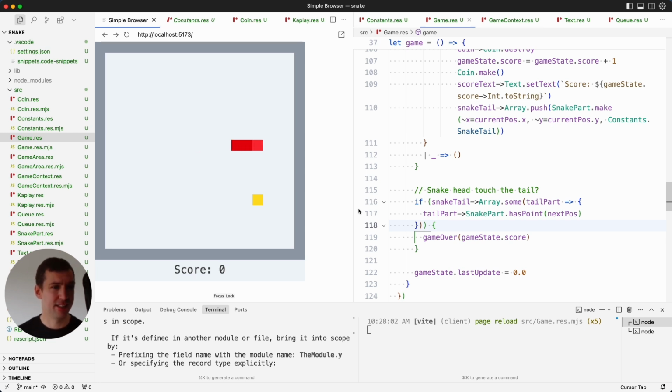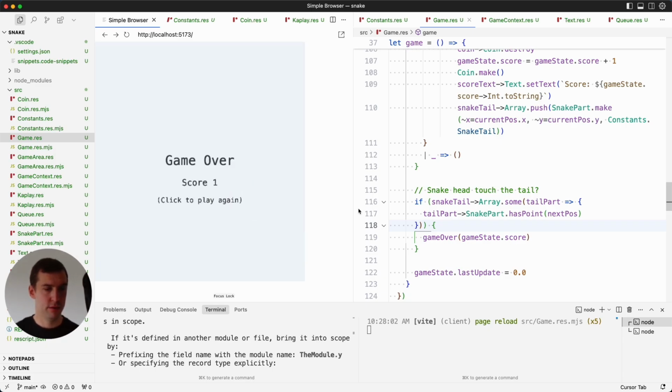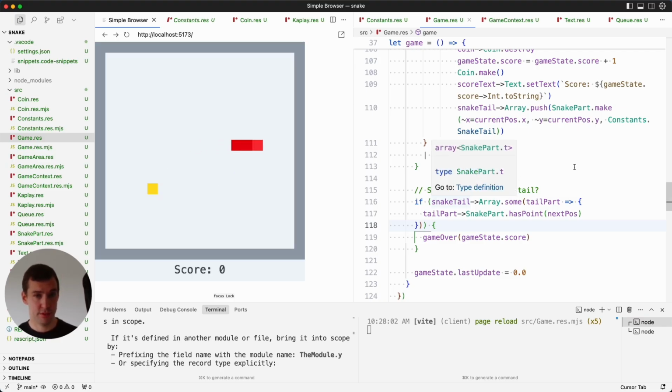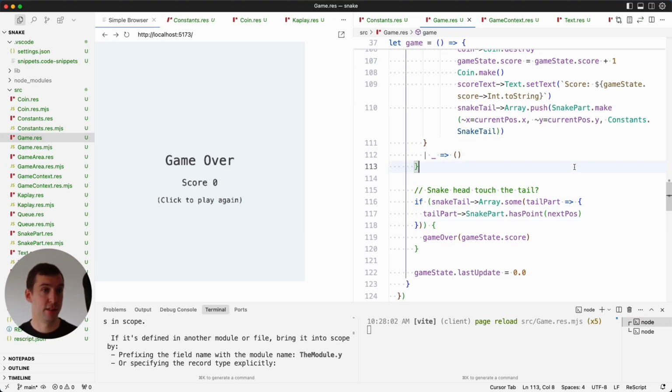So initially I can't eat my tail because I only have 3 pieces. I ate one, and yeah, a little tricky to see, but I just pressed enough keys so that it went into a circle, and then I ate my own tail, and I have a score of 1. We are almost there. So if you're still with us, thank you so far. And yeah, the next bit would be to add a good position to the spawning of the coin.